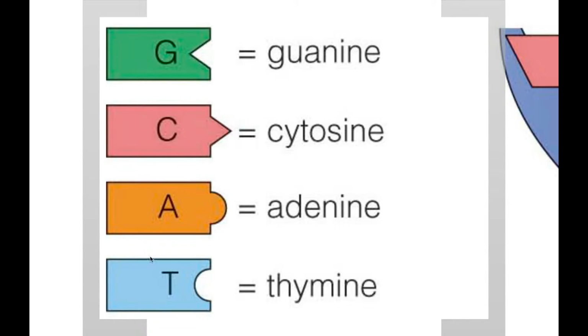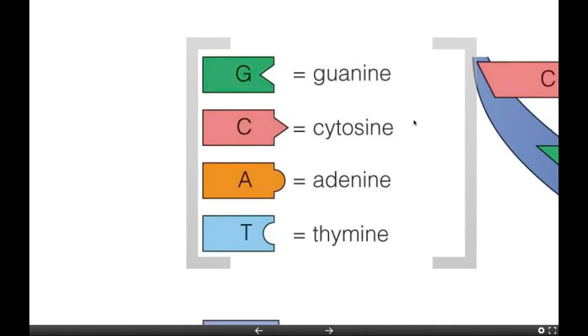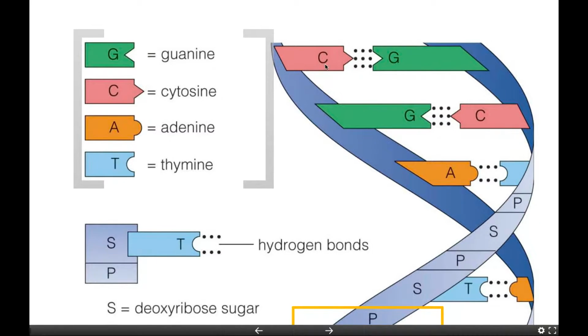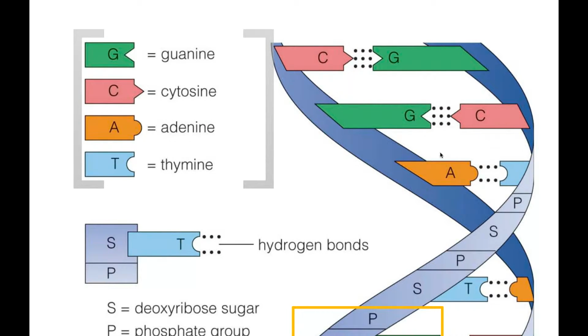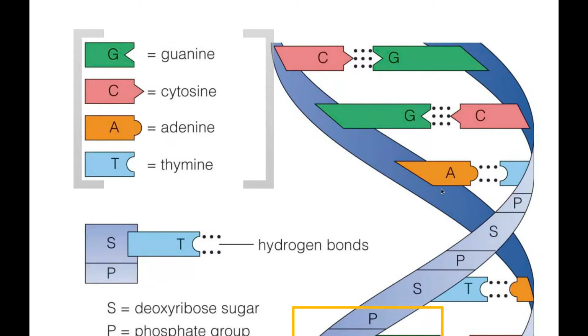And these 4 letters are going to be the basis of our genetic code that gives us all of our traits. So when you look at a strand of DNA, you're going to find this genetic code, these letters, in what we would consider somewhat a random order, C, G, A, T, C, and so on. Millions and billions of these letters. But these letters are going to result in all the different traits. You can think of it almost like the alphabet, but it only has 4 letters.